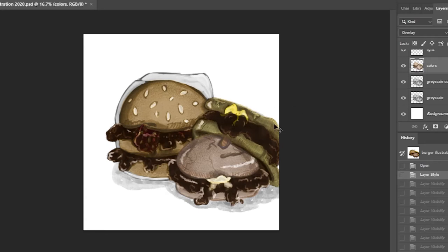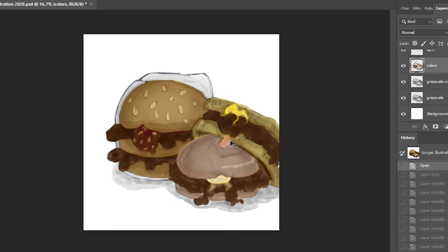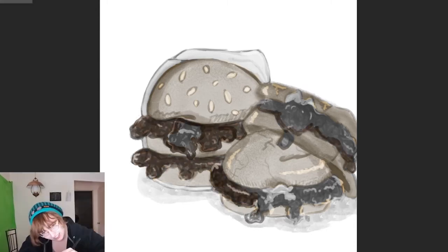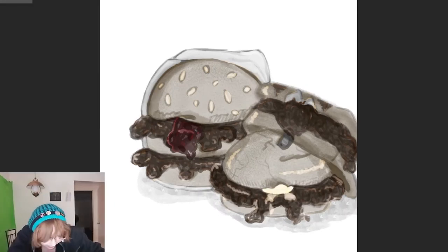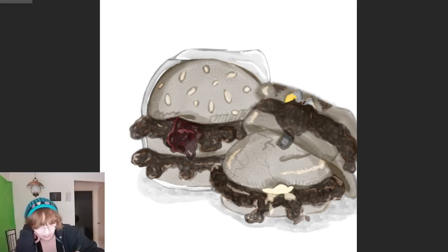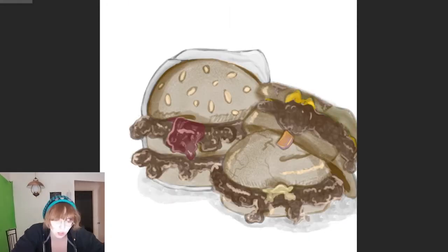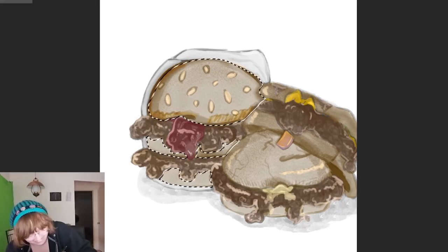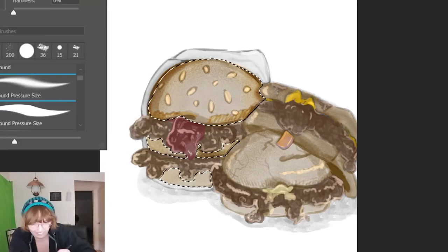That's not how it works when you're painting the way I did at the beginning of the video. Here you can see the difference as I go back and forth. In the interest of doing this the right way, I decided to start with a new layer — I saved my old version just in case, and I exported it as a PNG so I could steal some of the colors for the new version. I really liked the way the little piece of onion turned out in the first version, so I kind of stole that and copy-pasted it onto the new version. From here on out it's just art, and I'll talk to you again at the end of the video.